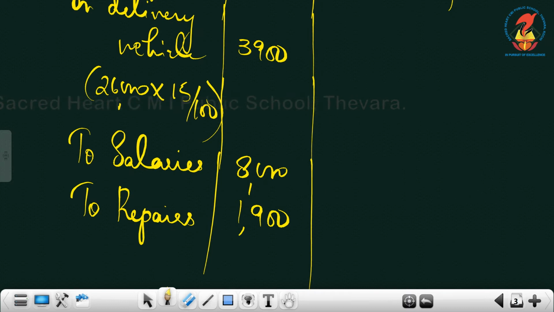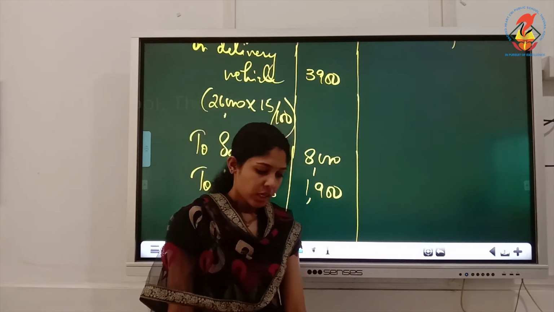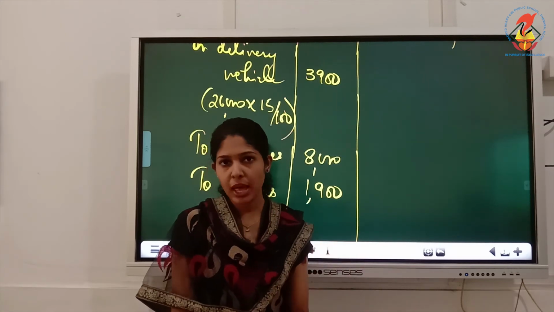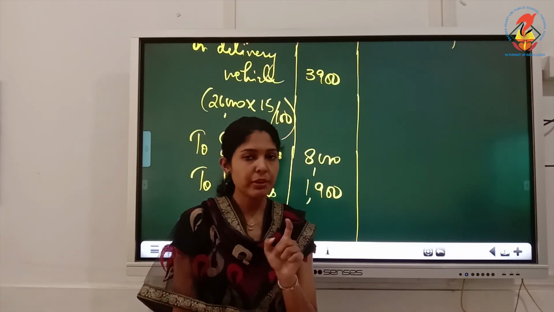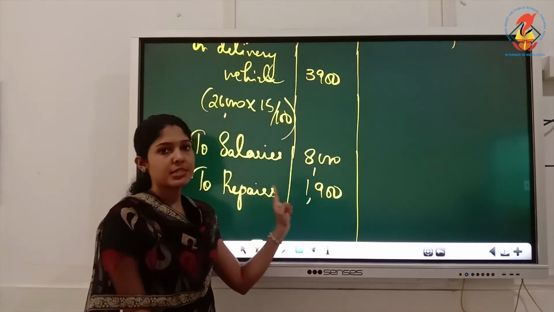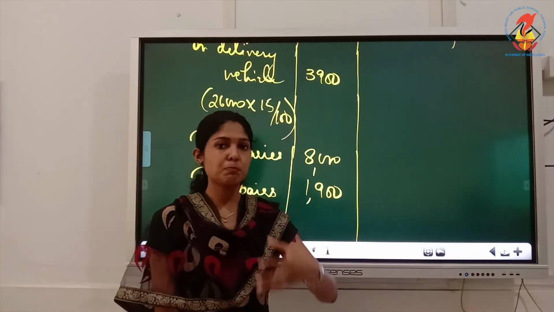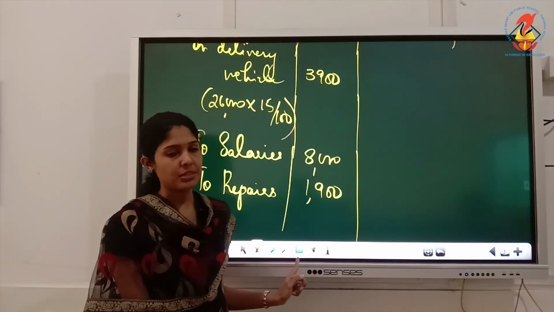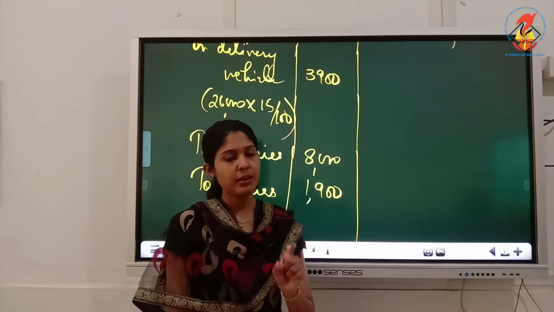Okay, the next one is rent, which is an indirect expense and it is having an adjustment also. Adjustment says unpaid rent. Unpaid rent, what is the other term for that? It is outstanding rent or payable rent. And what is the adjustment for outstanding rent? You must do it 2 times. First, you must add it with the concerned expense. It is payable this year. So we have to add it with the rent account. Add outstanding rent. Later, it must be shown on the liability side as current liability.